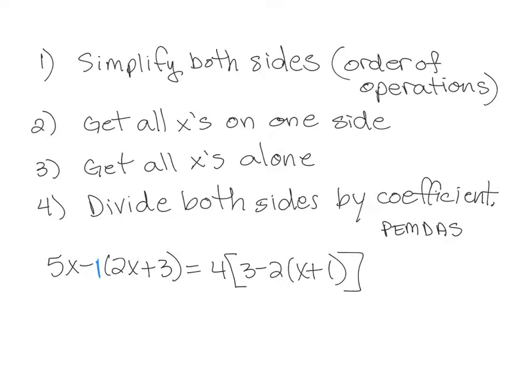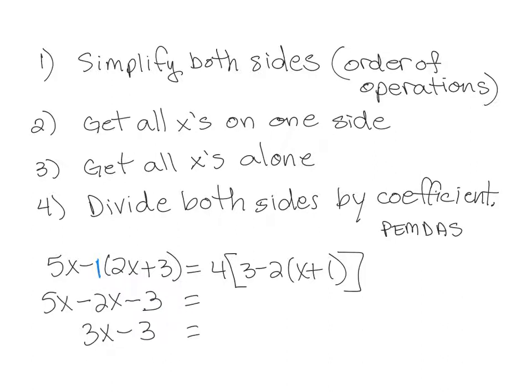And it helps me see that I have a distributive property problem here. I'm going to distribute not just the 1, but the minus 1. This is the number one mistake that I see, is not distributing that minus to both pieces. So watch yourself, make sure that it goes everywhere. The 5x, I'm going to subtract the 2x and subtract the 3. Now I can combine like terms, 5x's minus 2x's, and I am as simple as I can get, and my equal signs are still where they were.